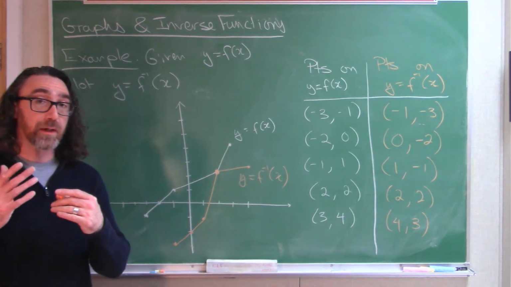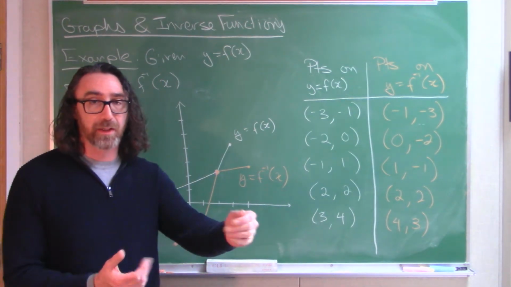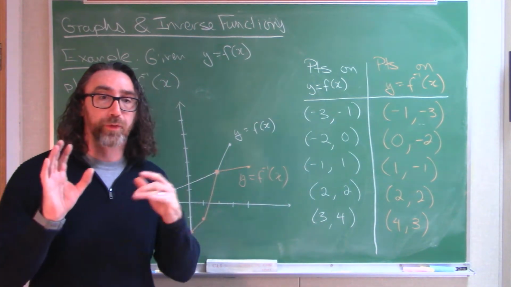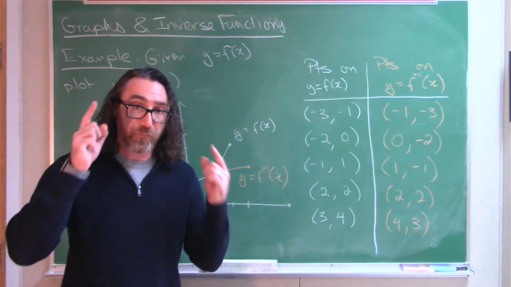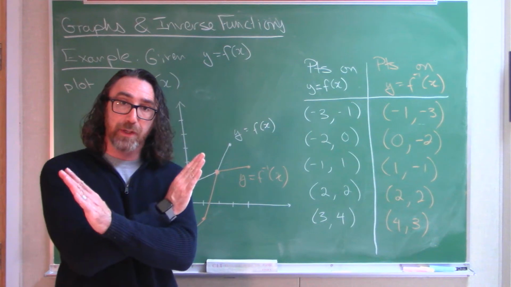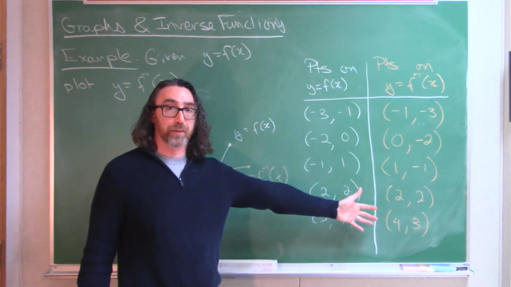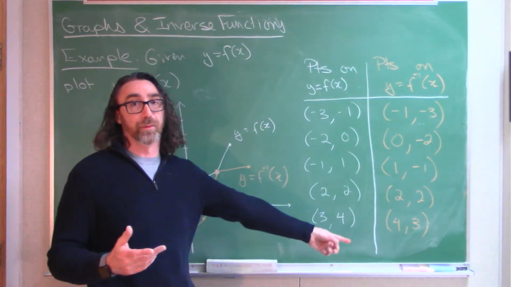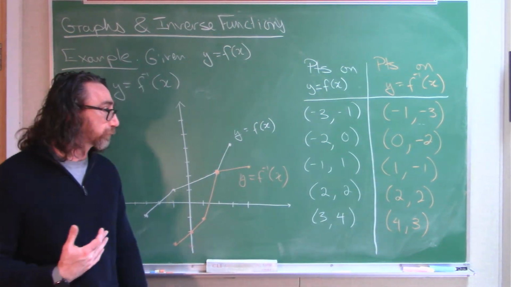All right, so a very straightforward process to take the graph of a function and plot the graph of f inverse. And if you look back at our last video, what we were doing was finding a formula for the inverse. And the first step in that process of finding the formula for f inverse was to switch x and y. So it's completely consistent with what we're doing here. If you want to find the graph of f inverse, you switch x and y, and that's all you have to do. So having the graph is easier than having the function's formula.